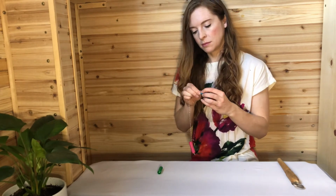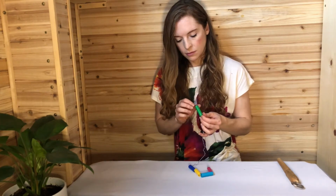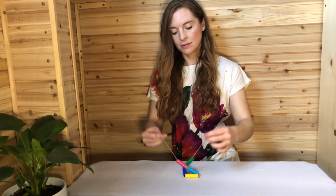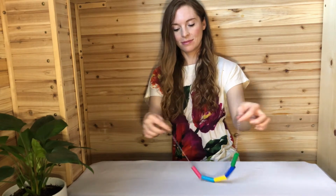Now you're ready to make beautiful beaded jewelry or patterns with your lids, and this activity is great for developing your fine motor skills. Store your beads on the string for less mess when you're on the go.